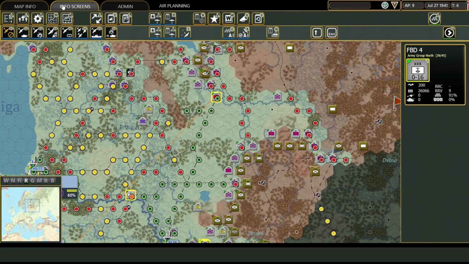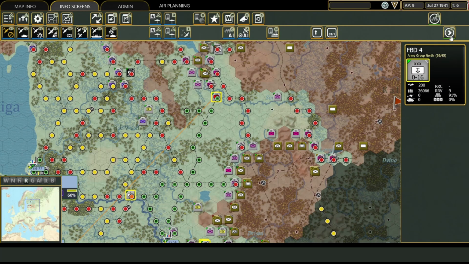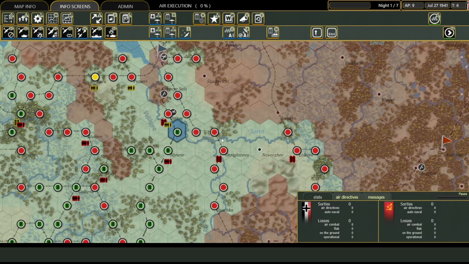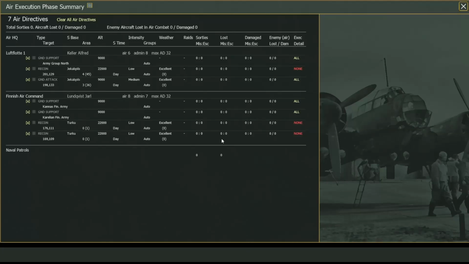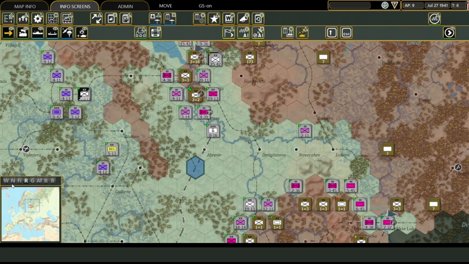Alright, now for actual missions, I don't think we want to fly anything because we just used a ton of air miles just moving everyone around. So let's pause everything this turn. They somehow managed to lose 41 to air combat. That doesn't make sense. Just to my patrols. It's crazy.